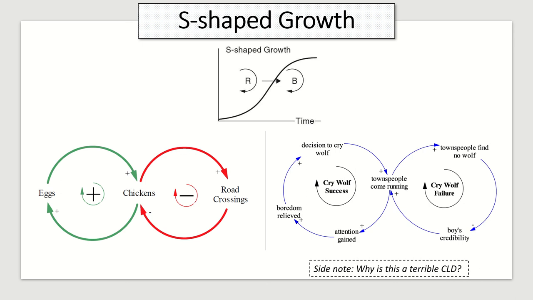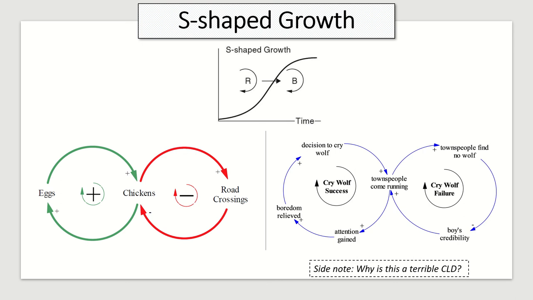The chickens and eggs example is that we did this positive feedback loop, which suggests that chickens will grow, you'll get a growing population of chickens forever. But chickens have to live their lives, and chickens do not live forever. Chickens have to cross the road. And with more chickens, you have more road crossings. With more road crossings, you have fewer chickens. So I might have anticipated an exponential growth of chickens, but in reality, life happens, and I end up leveling off at some steady state of chickens.